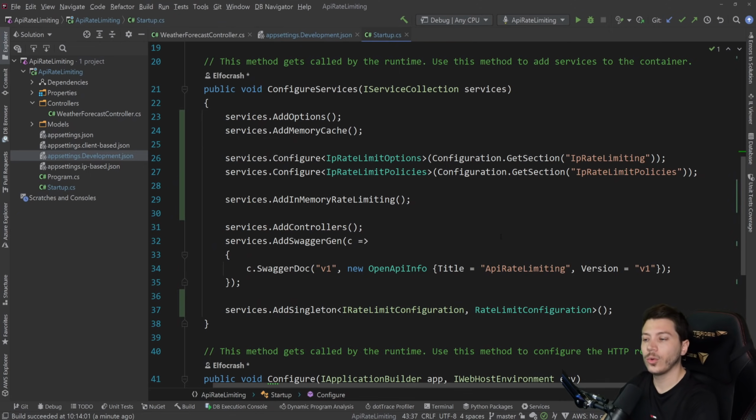Now let's say that you don't wanna do it on IP because IP is very general and you wanna do it on a client basis, maybe because you wanna sell access to a specific client. And by client, by the way, it can mean anything. You can actually get full control of that single ID that you're gonna limit on.